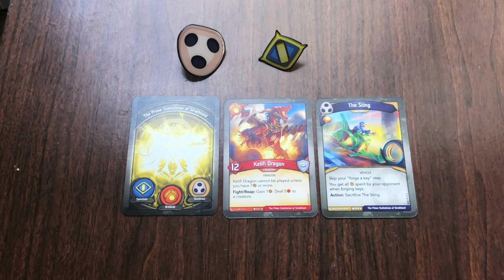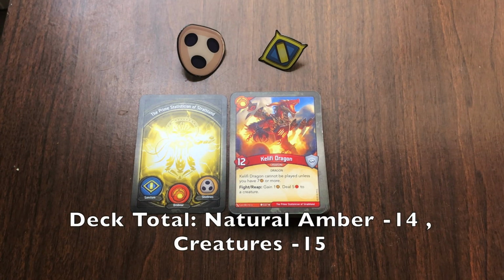The great thing about this dragon, though, it says fight or reap, gain 1 amber, deal 5 damage to a creature. Holy cow. And it's a 12, so you're not afraid to fight with this thing. Put it next to a Sanctum guy who's got taunt, because you've got your cards down for that, and he's really going to be hard to deal with. Now, obviously, a Gateway to Dis, some other Brobnar cards, there's plenty of cards that can just wipe him off. But if you don't have one of those, you are going to have a hard time dealing with this dragon alone. So that's the Prime Statistician of Strathland.